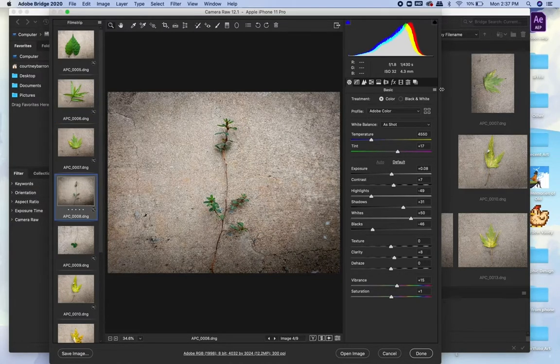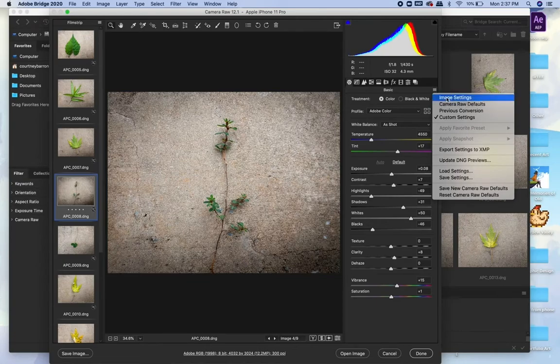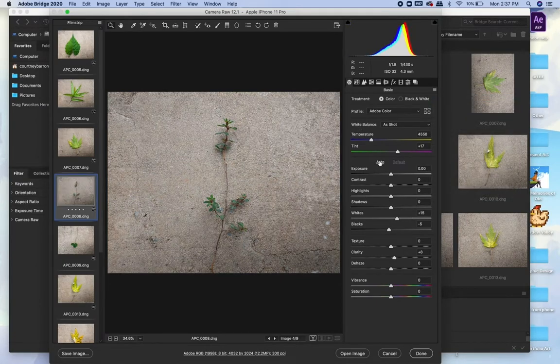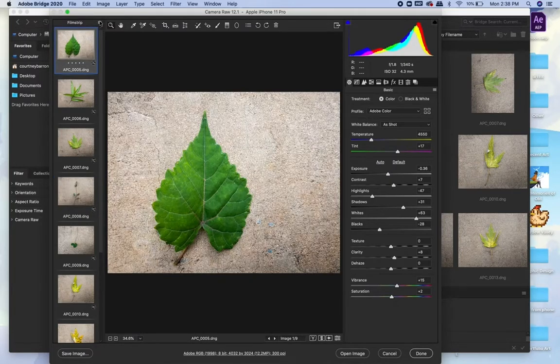So I decided I liked the way that vignette looked, but I wanted to apply everything evenly to each photo. So I'm going to undo the vignette on that. I'm going to go back, hit auto to make the colors the same as everything else. I'm going to select all of my photos.